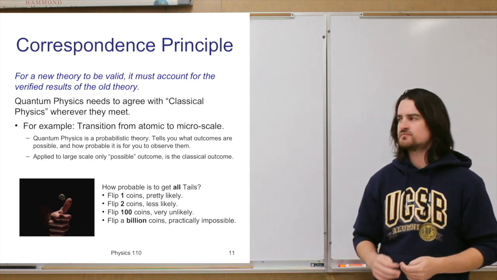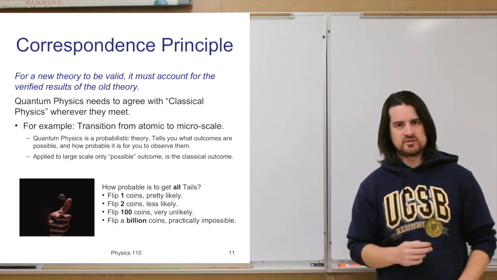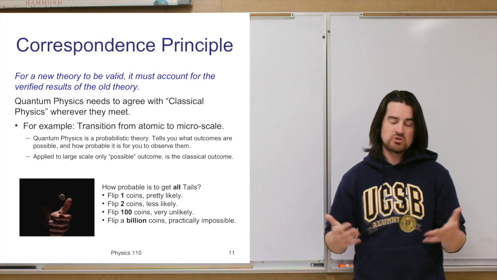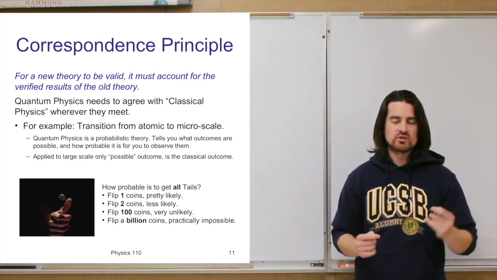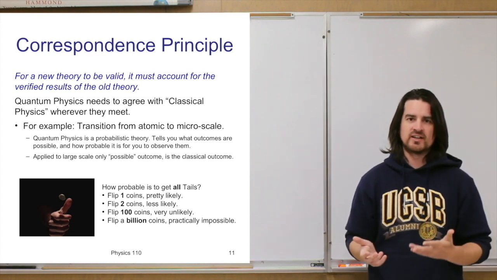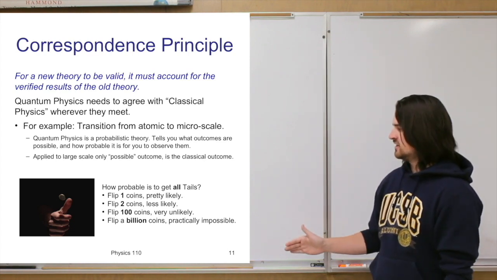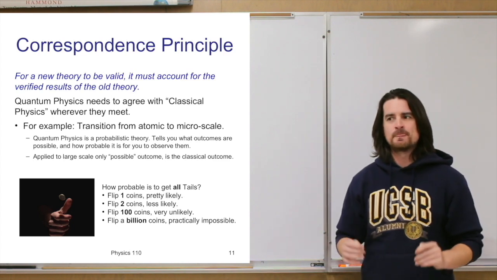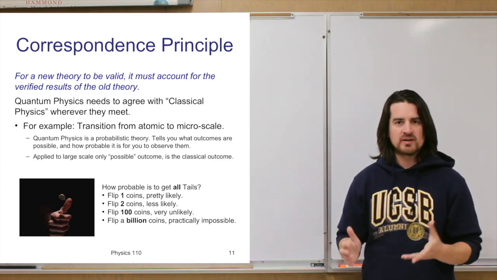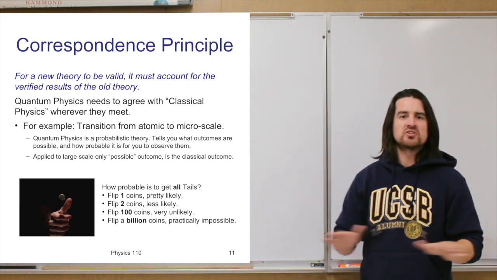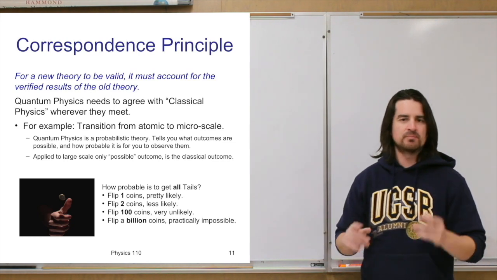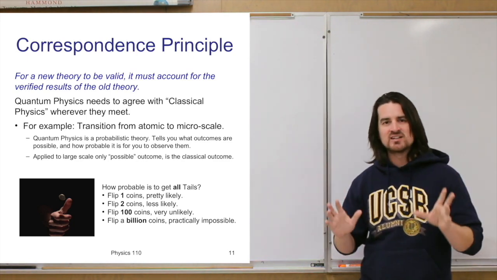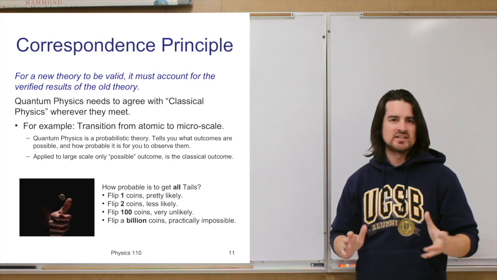Right? So less likely. If you flip 100 coins, how likely is it that you're going to get all heads? Well, at that point, it becomes pretty darn unlikely. It's still possible, and if you flip 100 coins a whole bunch of times, then maybe you will get all heads eventually. But if you take 1 billion coins, or 1 trillion coins, or just outrageous numbers of coins, flip them and ask what's the probability I'm going to get all of them to be tails, it's basically impossible. It's not going to happen. You can flip 1 billion coins as many times as you want, you're never going to get all tails. Even though it's technically possible, it's practically impossible.